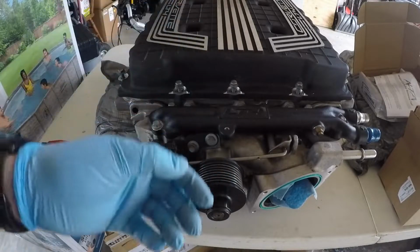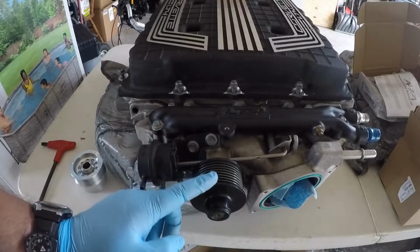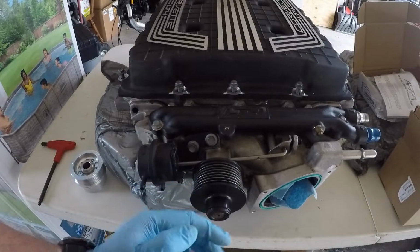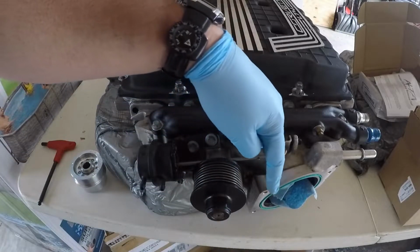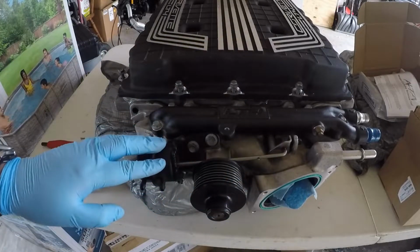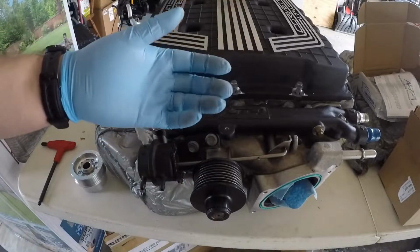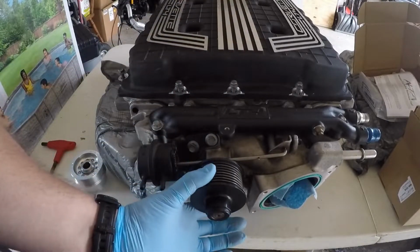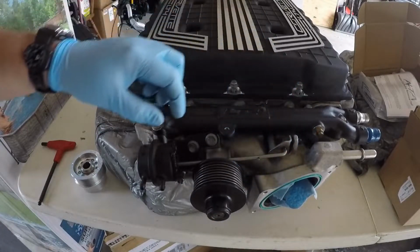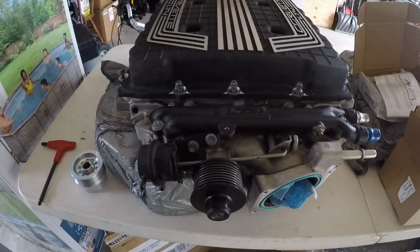If you remember from when we did the ICT, we looked over their swap guide. They showed that in later model LT4 superchargers for ZL1s and the Z06s, even the CTSV, the snout sticks out more, and the back of this pulley actually lines up with the intake or the throttle body base mount here. That presents some challenges for us because we don't have a lot of clearance up here, especially between the pulley and the throttle body base, and the bypass valve. The bypass valve we can just pull off these 2 bolts, but we can't really do anything here.